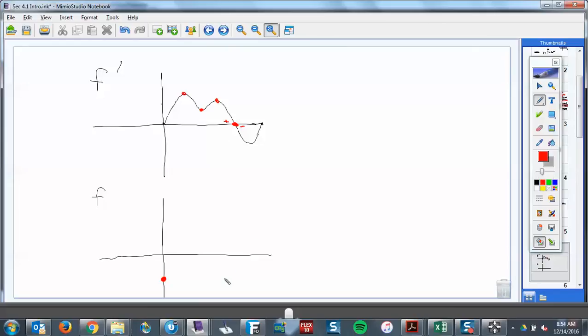Okay, so that means this graph is going to be going up, but it's also going to be concave up, right? Now I'm going to have to get this straight up. Any chance to do this right. Okay, so this is going to be increasing and concave up till there. Then it's going to be increasing and concave down till there.